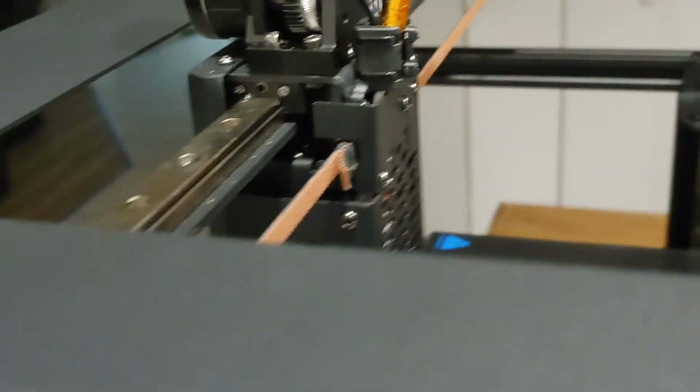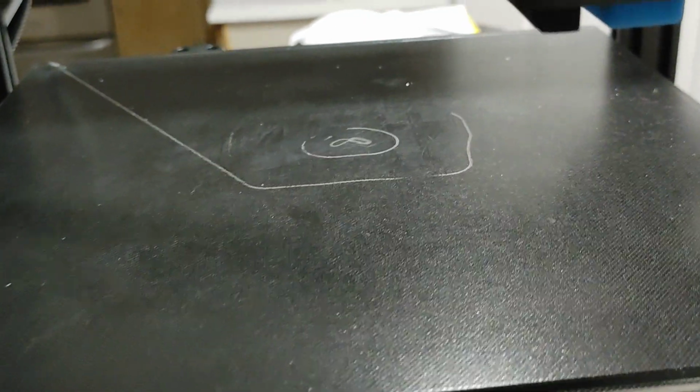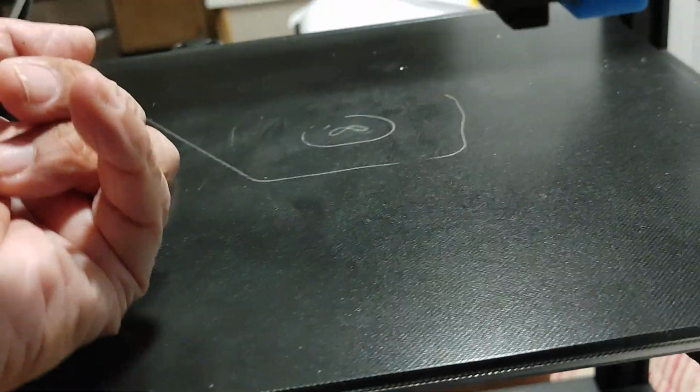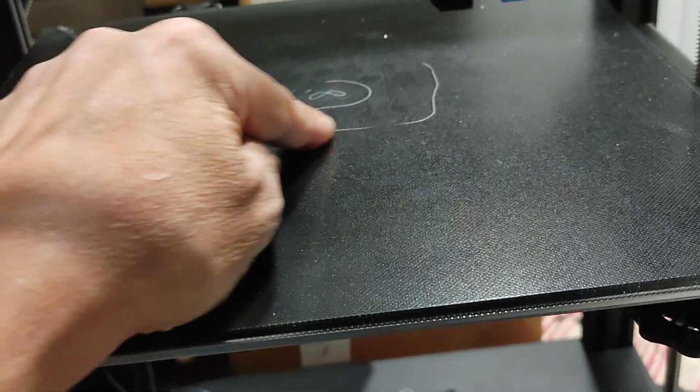Okay, so this is ready to run, and I'm going to run another part. Unfortunately, I ended up putting this scratch here on this table. I don't know what happened. I had it set correctly. The distances, I went and auto leveled this, and I had the paper underneath a little bit loose, and then when it went to print the part, it came down a little further than after the leveling. So I don't know if that's an issue with the firmware or that it's not calibrating that properly. So it came back and did this.